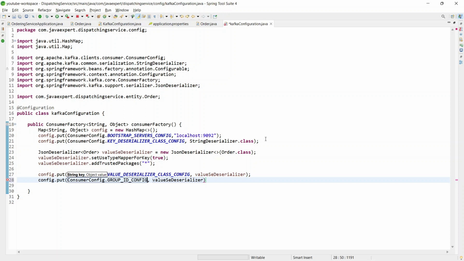From the same topic we may have other messages or events also, so that needs to be consumed by a different consumer. That can be grouped using this group ID config. So we'll provide some name, order group.